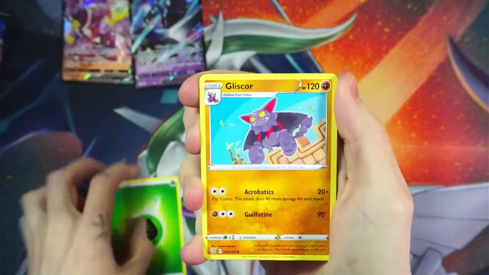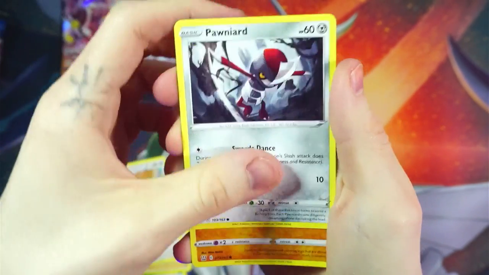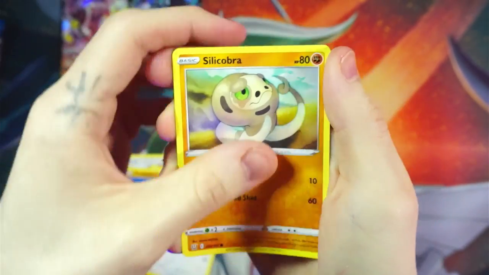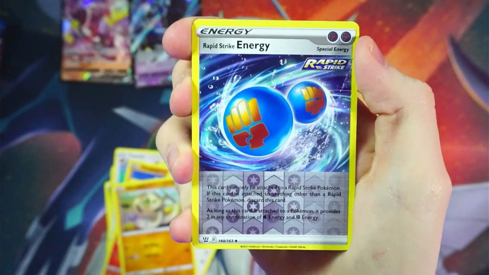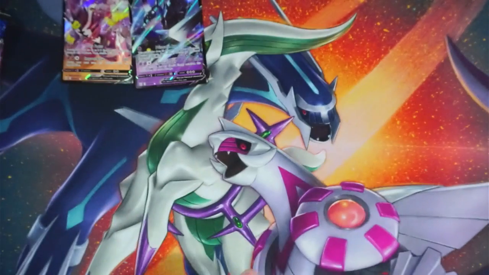Okay, Grass, Blissor, Sword and Shield, not a good card. Theoro. Horniard, Timber, Tepig, cute, Glammeow, Silcobra. Ooh, a reverse Rapid Strike energy. Really nice to see. Okay. No, a Center Scorch. But that's fine. We'll take the Rapid Strike energy from that for sure.